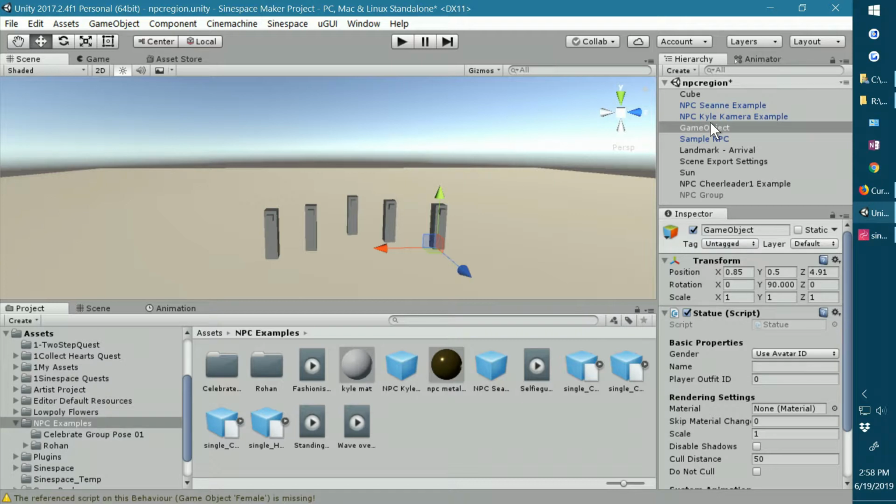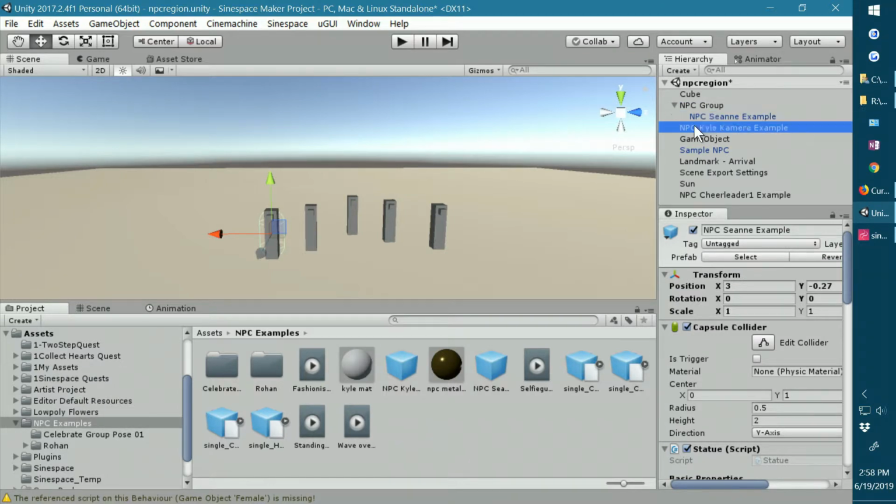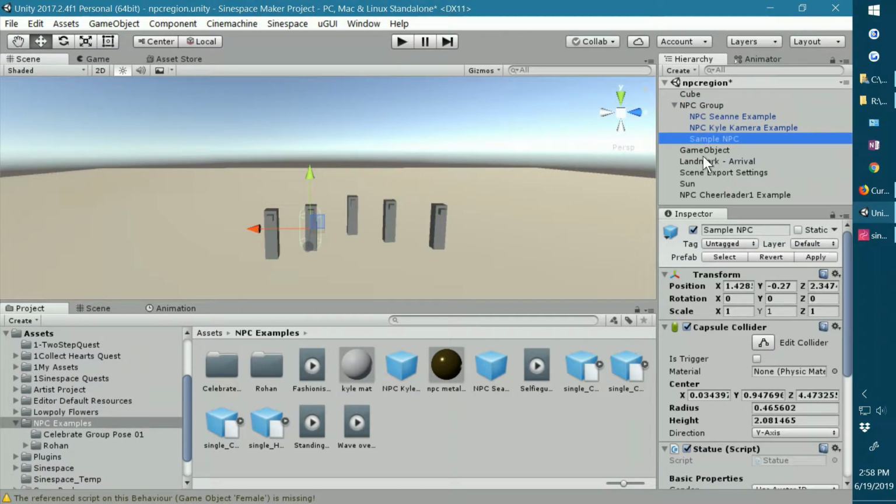And then on, let's see, where is it here? Okay, I'm going to activate that empty, even though there's nothing really there. And then I'm going to move my empty up to the top of my group. I'm going to put all my NPCs in that group. How many have I got there?